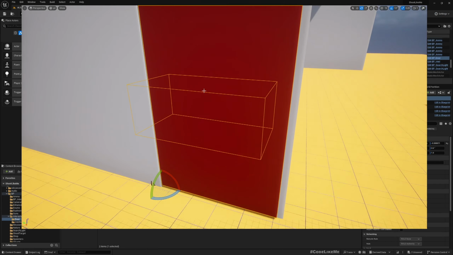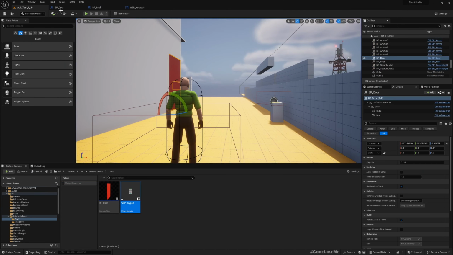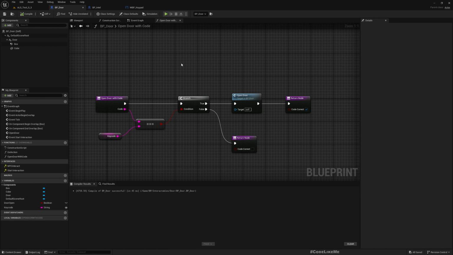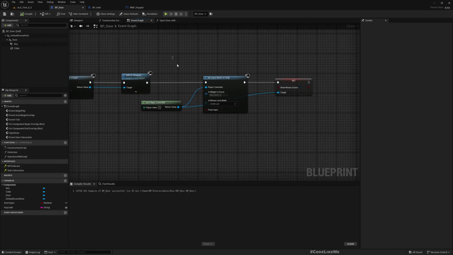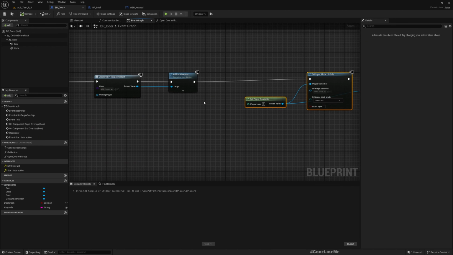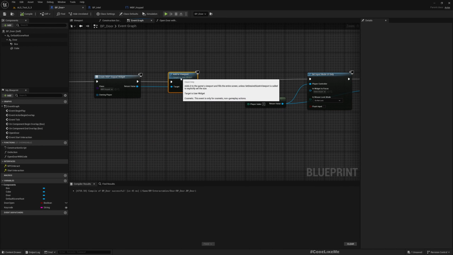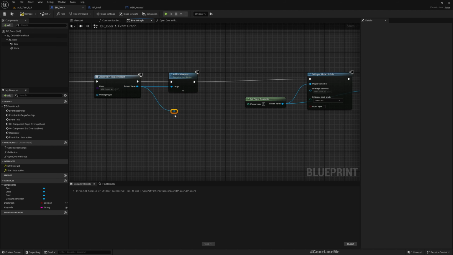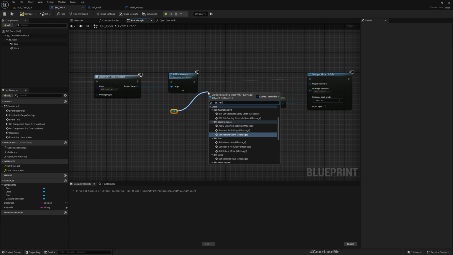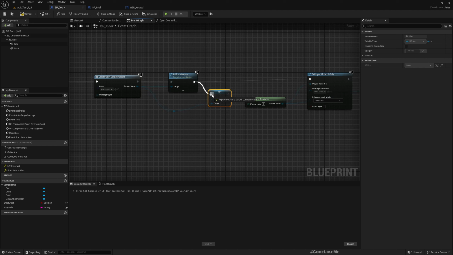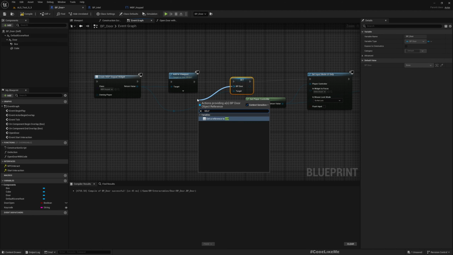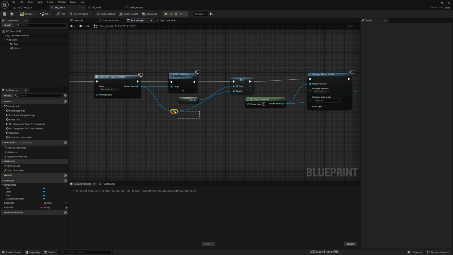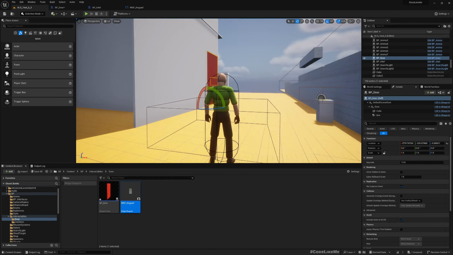Okay, now let's see. Oh wait, I forgot to pass a reference. So in the event graph, after we create the widget, set pp door reference with self, which is this door. Okay, let's see.